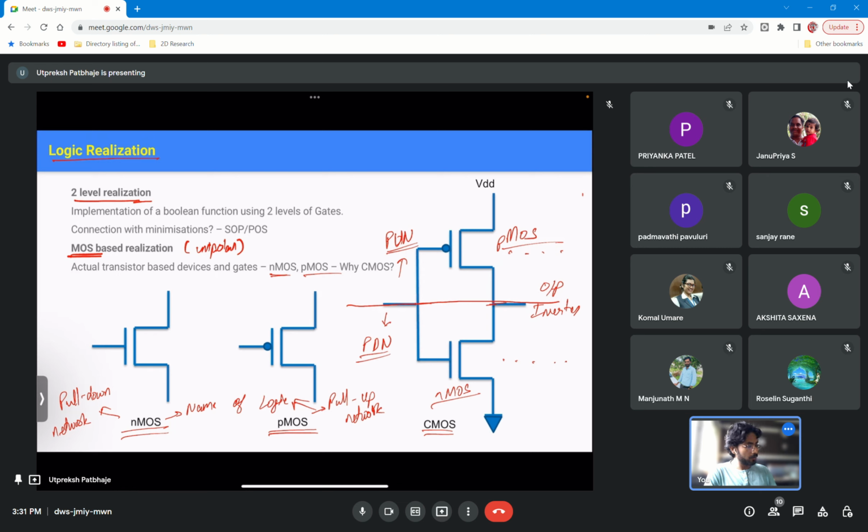and that is related to the output being latched to something. In the case of PMOS, if all of these transistors are turned on, the output is pulled up to the level of VDD, where VDD is 1 and ground is 0. So if all of the PMOS logics are turned on, your output will be 1, pulled up to VDD. And in the case of NMOSes, if all of these become true, then your output is pulled down to ground. So that is one basic nomenclature that is used.